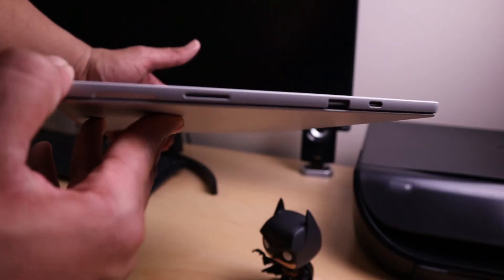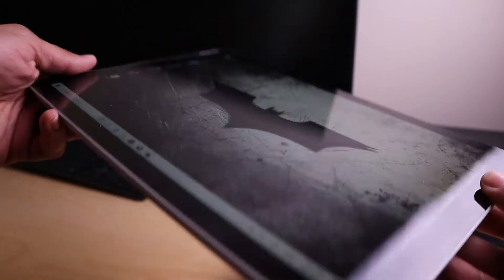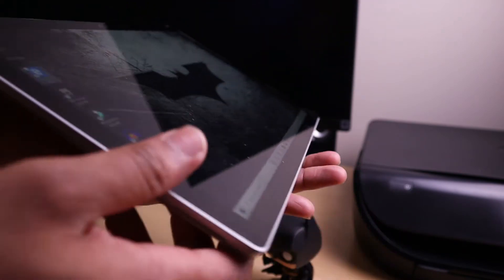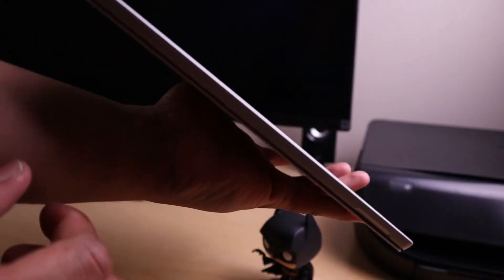There are two USB ports — that's probably my only gripe. It comes with one USB-C and one standard USB-A. I feel like they could have squeezed in one more regular USB port or even USB-C. And contrary to having a micro SD card reader, I would have liked to see a regular SD card reader built in. Those are really my only gripes — more ports and a standard SD card reader.